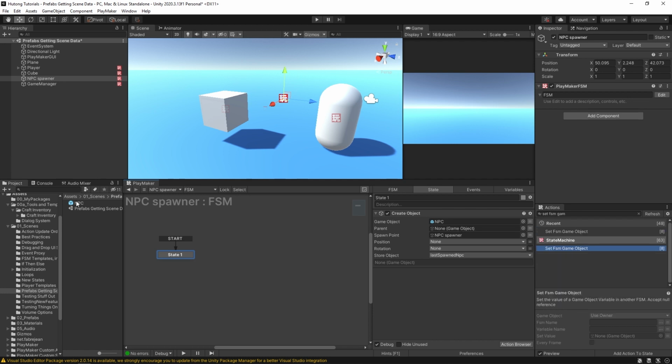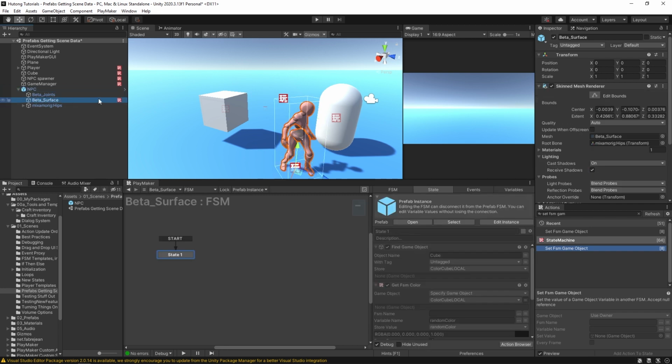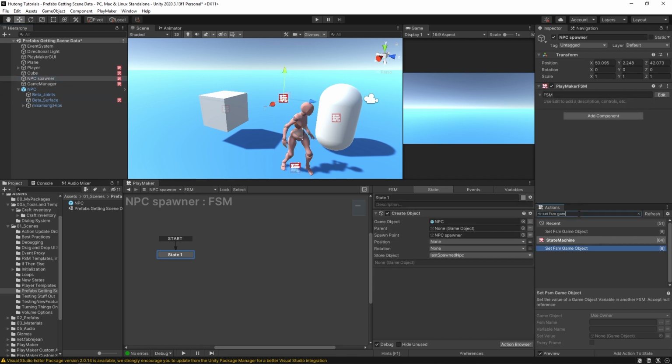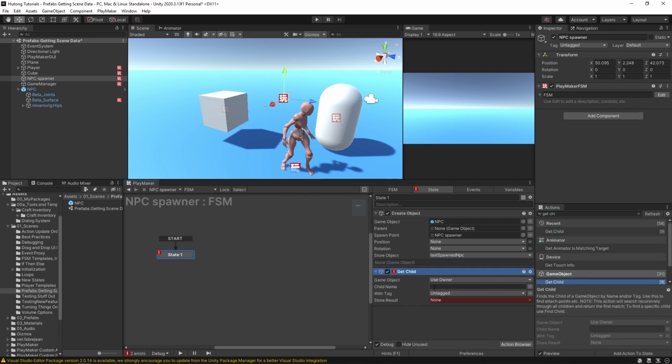So what I could do is come over here to my NPC drop down menu. The thing that's getting spawned is this root object here, this NPC, but the child of it is what has the FSM on it. So it's this beta underscore surface game object. In this NPC spawner, I could do a get child action. The child name is beta surface, right?